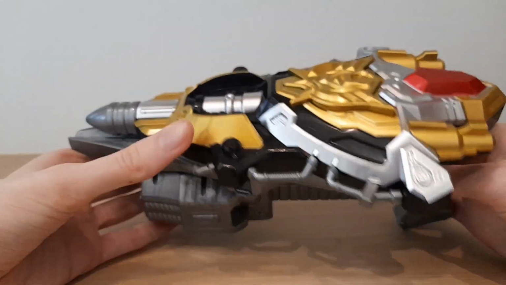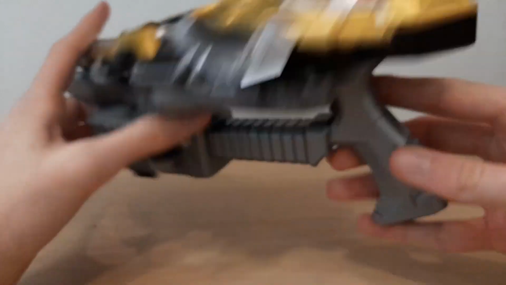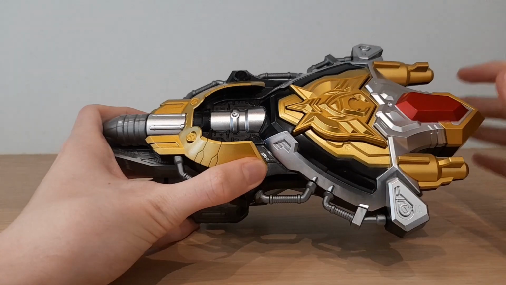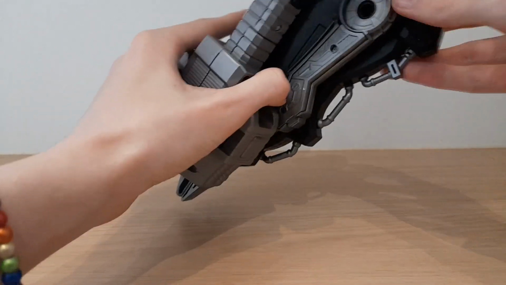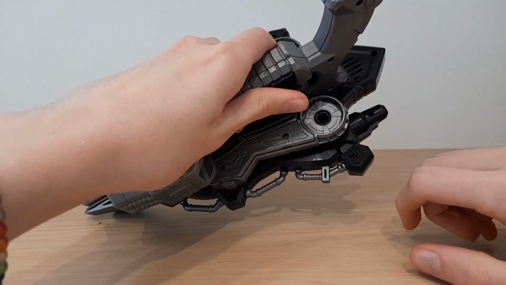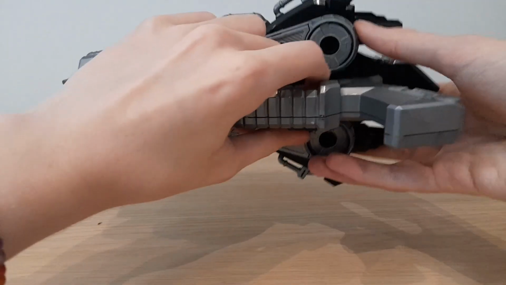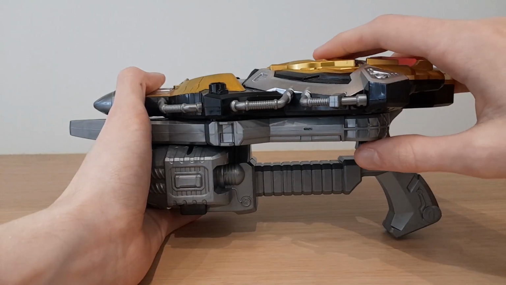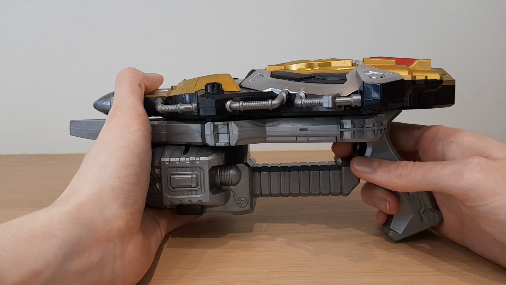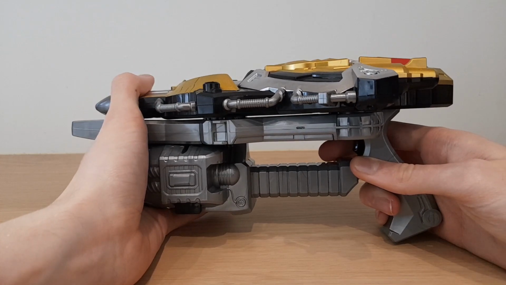So now let's get on to the finishers. To do that, we just press the top button here, and it will activate a different finisher sound depending on if you press the melee mode button or the range mode button. So let's do the melee one first. Just press this, and we'll get this. And you get the Ohsama Slash. Now we'll do the same again, but for the gun mode, and for the range modes. And you get the Ohsama Shooting.